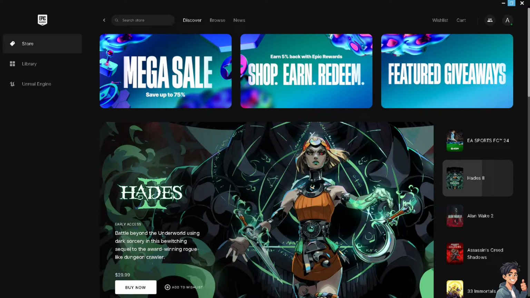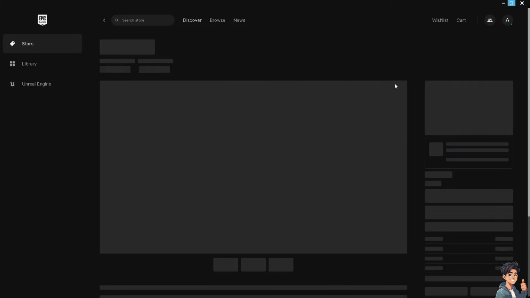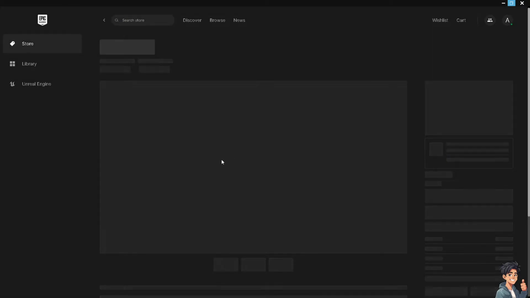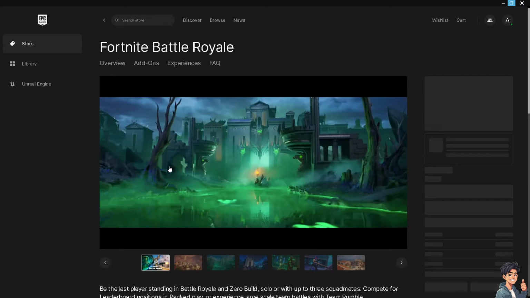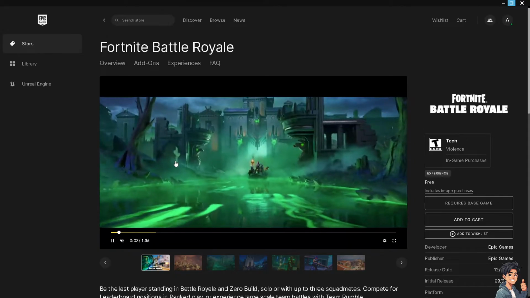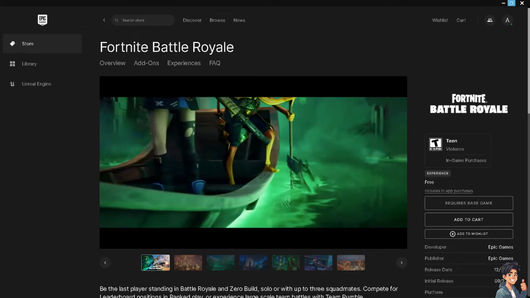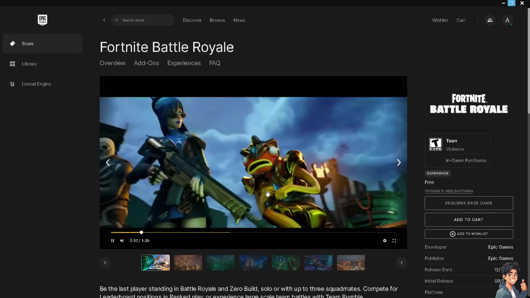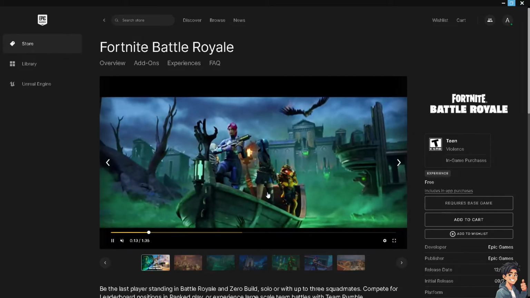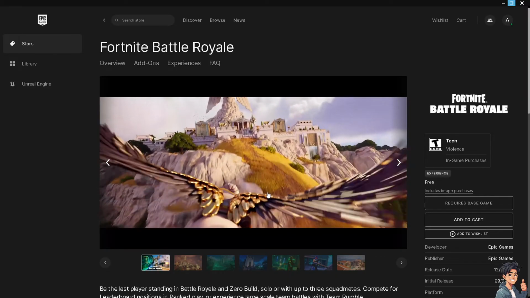Now, connecting your Xbox Fortnite account to your PC offers several advantages that can enhance your gaming experience, alright? Now, the thing is, you can switch between Xbox and PC without losing your progress. Your levels, skins, V-Bucks, and other items are synced across platforms. You can enjoy a consistent gaming experience whether you are playing on your Xbox or your PC. You can access your Fortnite account on different devices, allowing you to play wherever you are, whether at home or on the go. Choose your preferred device based on convenience, availability, or performance needs.